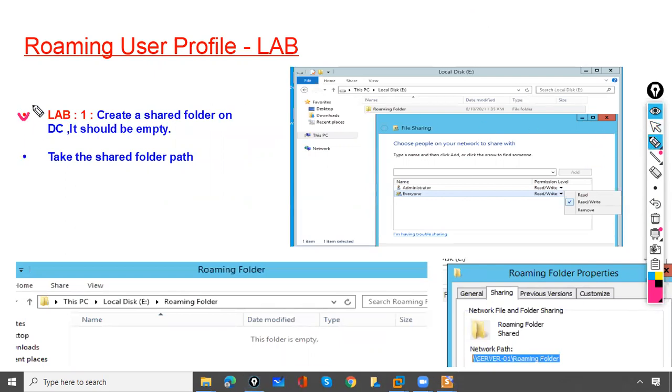So lab 1: create a shared folder on the domain controller, and it should be empty. Then take the shared folder path. You will create a roaming folder, share it with everyone with read write permission, and take this path.